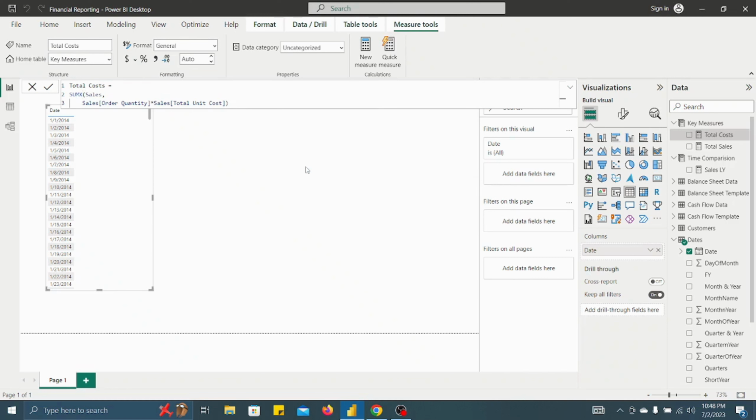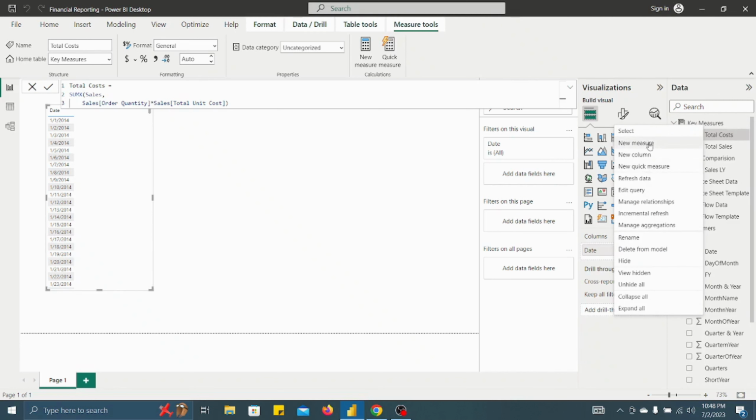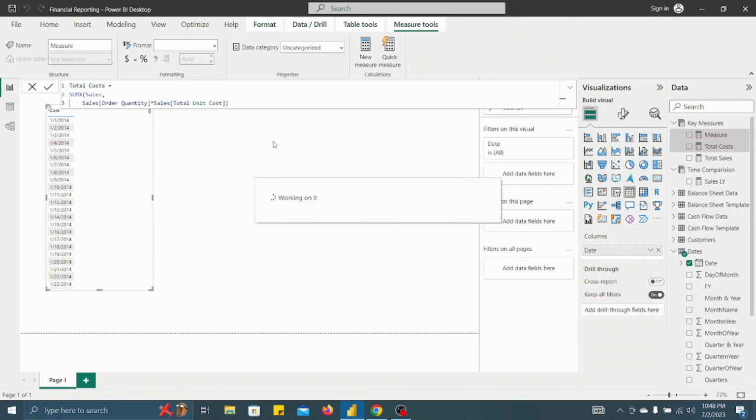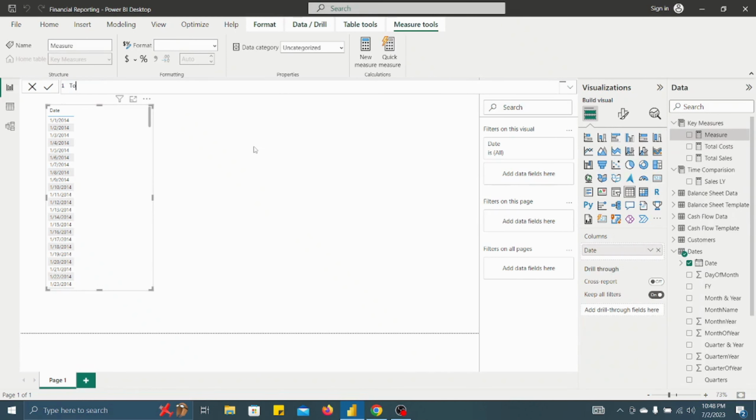Now the next thing which we will find out is total profit, right? So again we will create one new measure, right click, new measure. Total profit will be equals to, now see, we will do branching here. Branching in the sense that we will calculate this particular total profit by using our previous measures. So profit will be equals to total sales minus total cost, right?